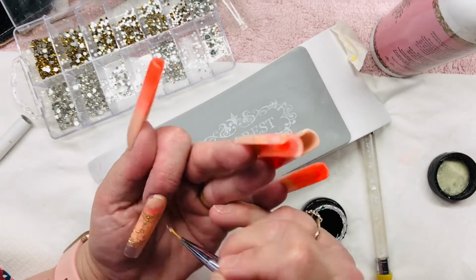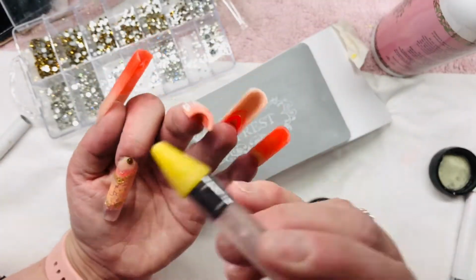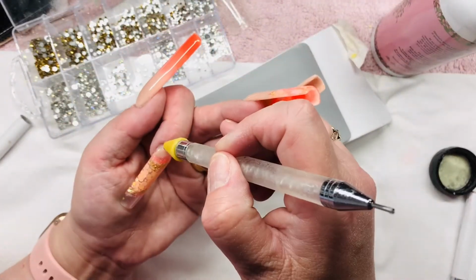So just to finish the nails off, I'm going to apply some gold rhinestones using my rhinestone glue. So I'm going to let you go ahead and watch me apply these rhinestones, and I'll be back at the end.